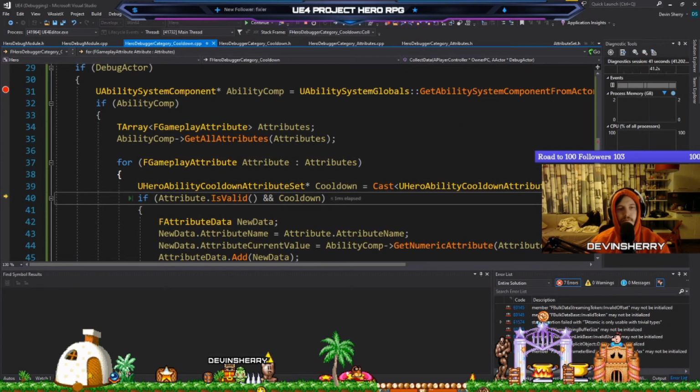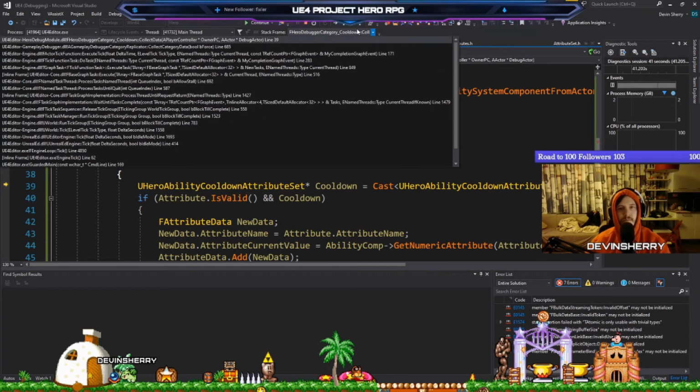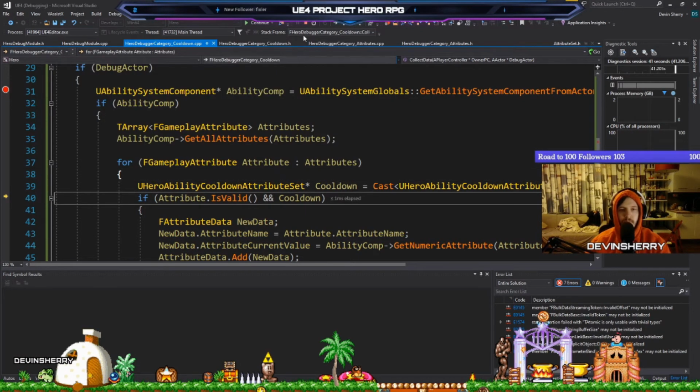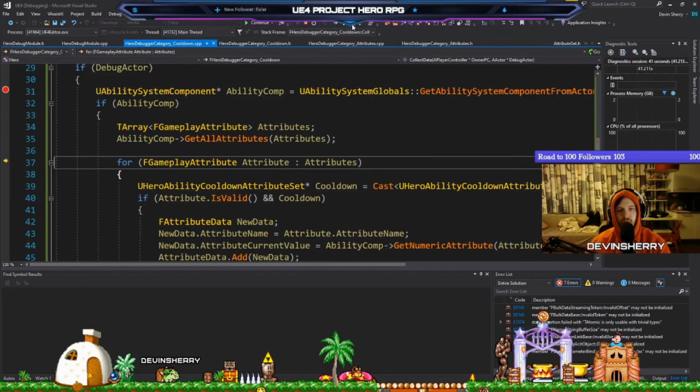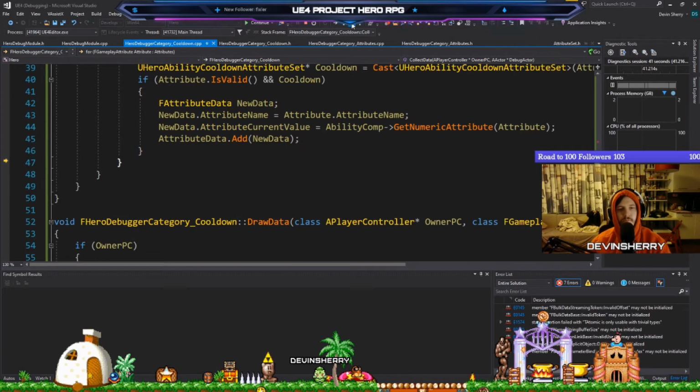Mana, max mana, then probably mana regeneration. Generation rate, activation delay, damage, weapon damage bonus, magic damage bonus, character level, max level.